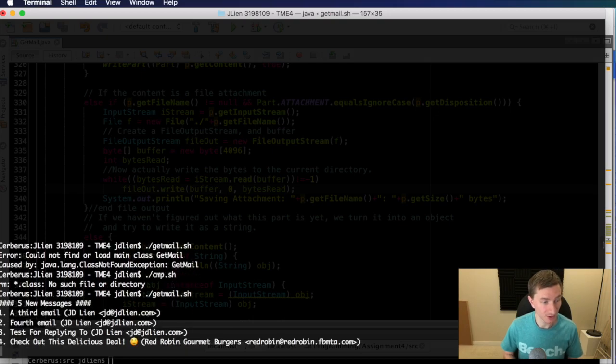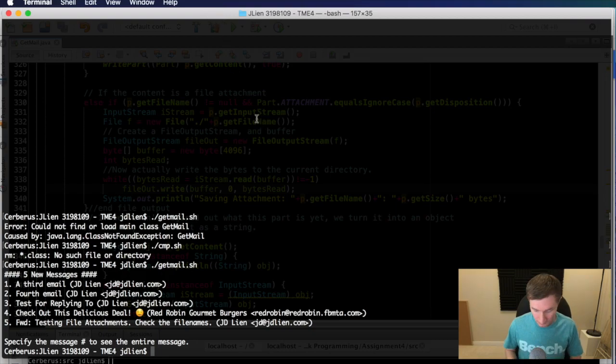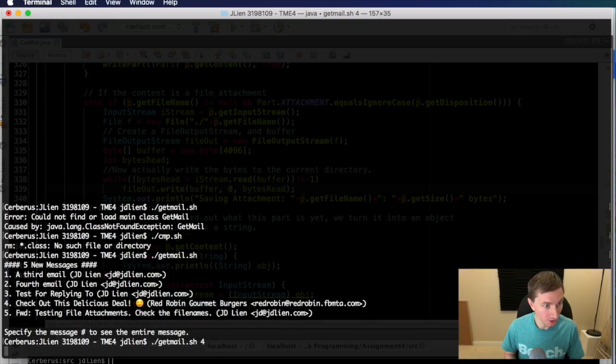This will connect to the mail account I just showed, this one called Supacon. And there are a bunch of emails, so it looks pretty good. Now if we run it again and specify a parameter, my shell script just takes the first parameter and makes that the fourth parameter. I'm deliberately not showing the full command to run this because it's got my email password in it, which I'd rather not give up even though it's a spam account. But anyways, we've got this nice marketing email from Red Robin, so let's view that one.